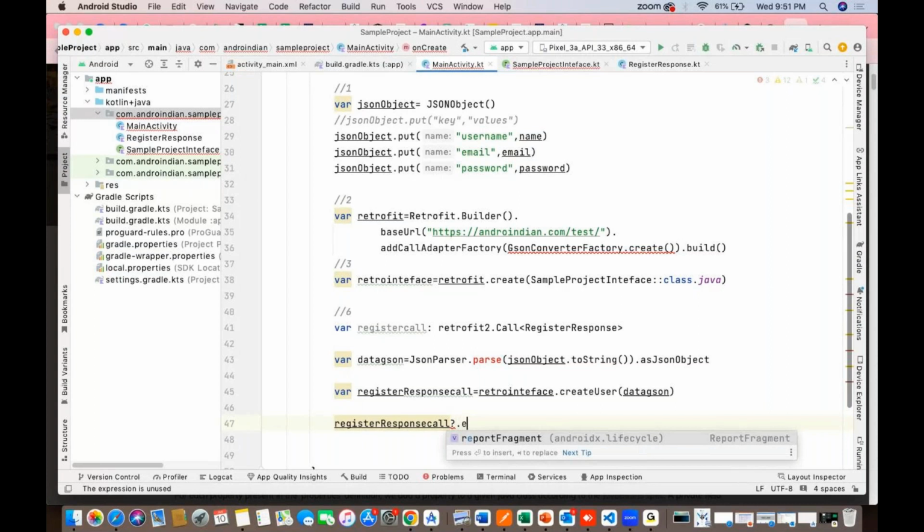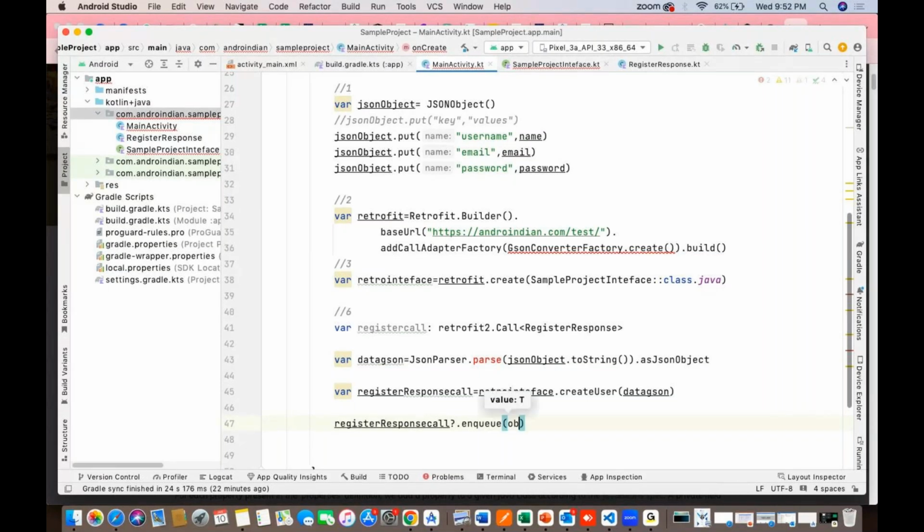This is the predefined enqueue method, and it has two cases: one is the success case, the other is the failure case. Why is it not generating? Normally it will generate, but the system is a little bit slow, that's the reason it is not generating here.